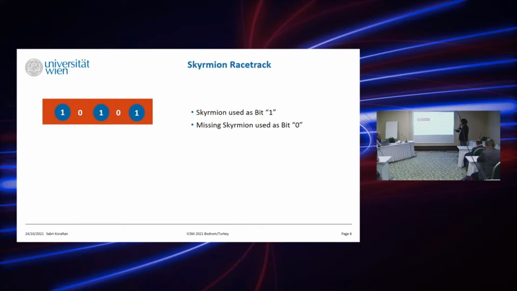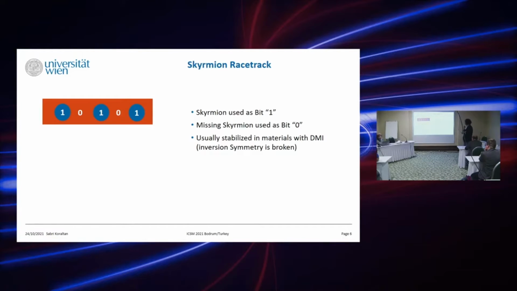But the problem is that over long distances, they can basically shift from each other, and then the distances can vary such that we might lose some information. And these skyrmions are usually stabilized in systems with the Dzyaloshinskii-Moriya interaction, or DMI, where the inversion symmetry of the system is broken. But as I said, the information is stored in the distance between the skyrmions, such that it does not as yet deliver the best results.